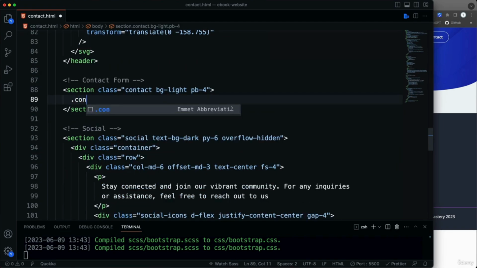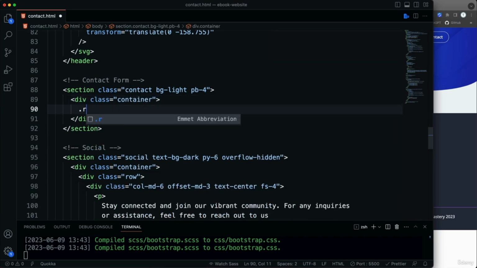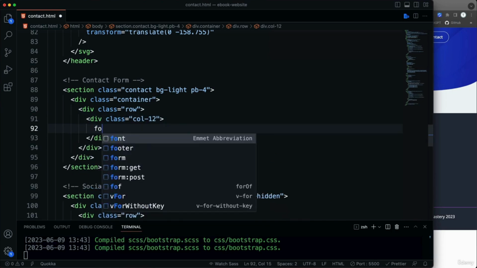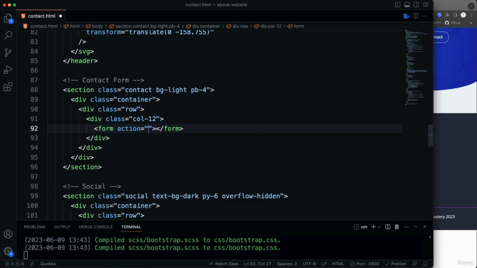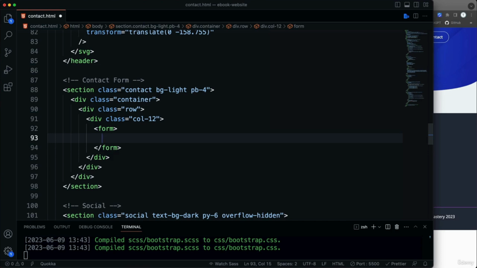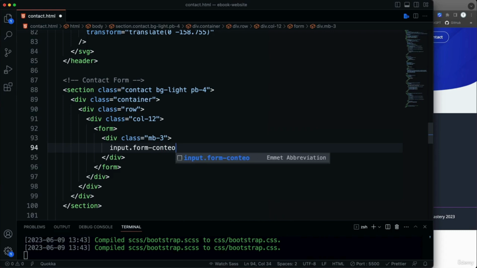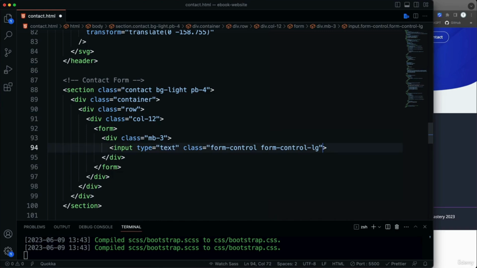And then we'll have our container, we'll have our row, we'll have a col-12, and then our form, get rid of the action. And then in the form, we're going to have a div with the margin bottom 3, and in that we'll have our input, which will have a class of form-control. And let's make it large, so we'll do form-control-lg as well. And we'll put a placeholder and just say name.